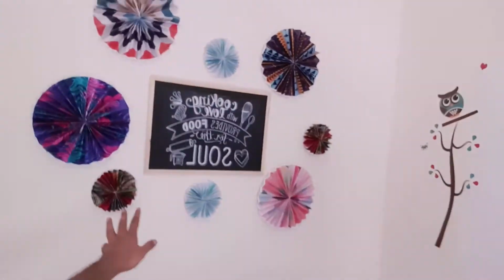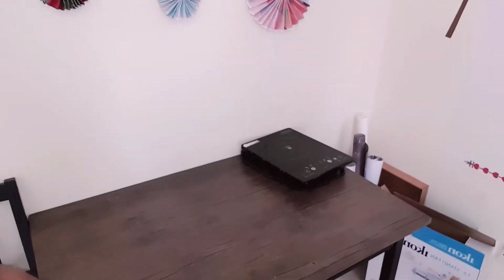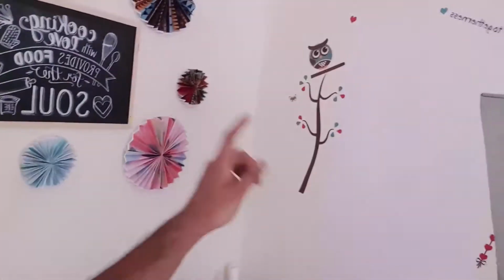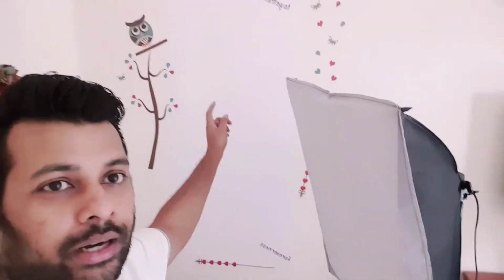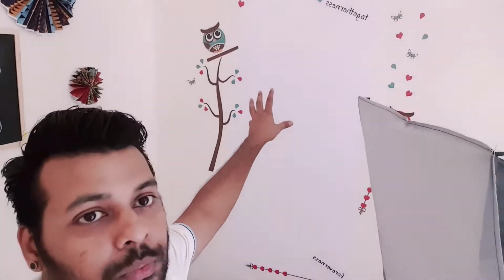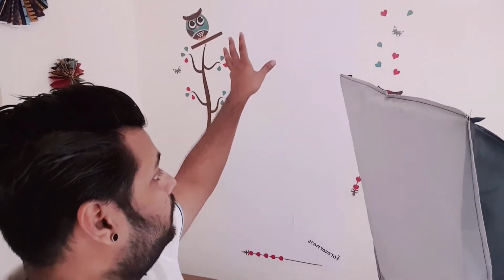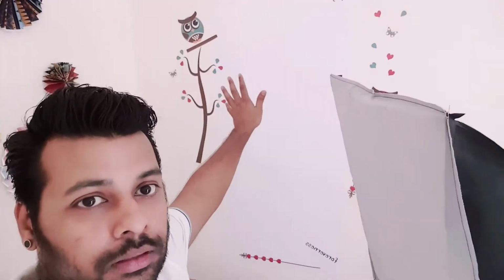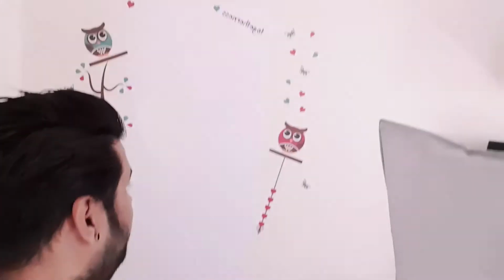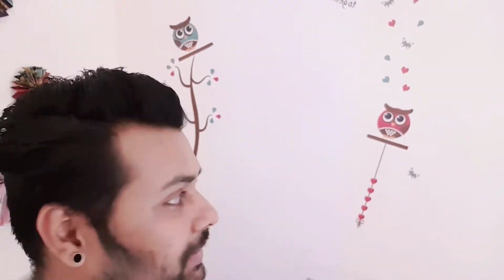Well, we have kept the studio the way it is. Basically, this is where we cook. And we wanted to get a whiteboard to write down the daily activities, like what has to be done when. But instead of getting a whiteboard, Arlene got a stick-on one. We can erase it just like a whiteboard, and the art next to it is all Arlene's work.